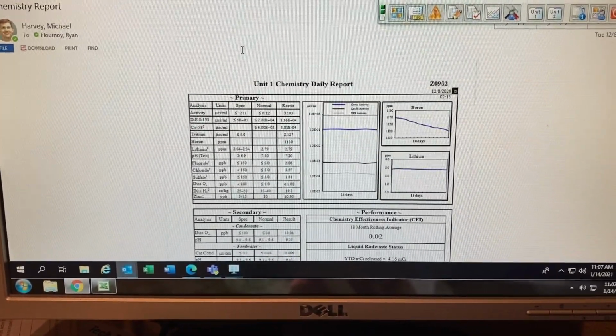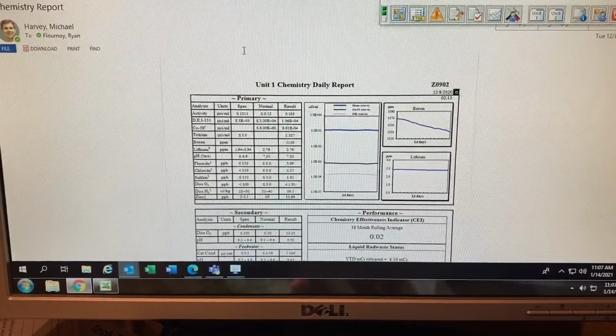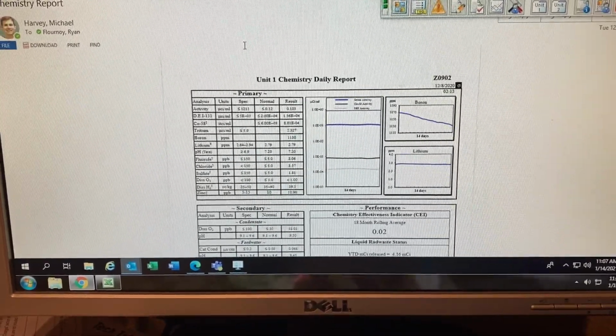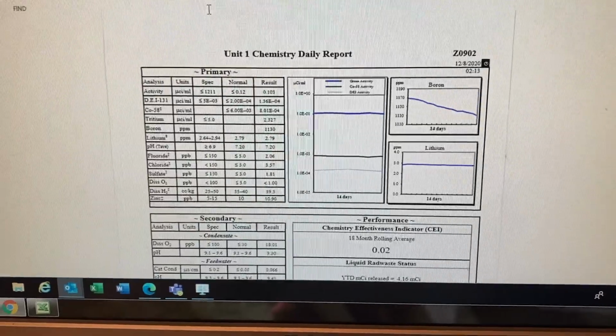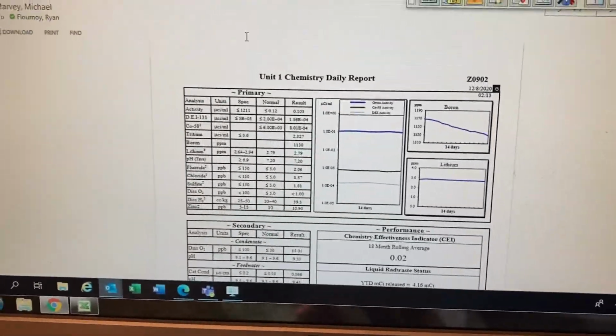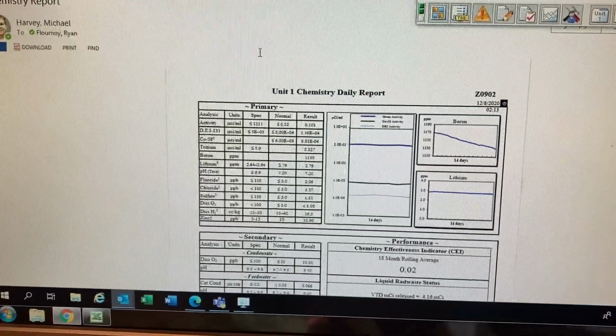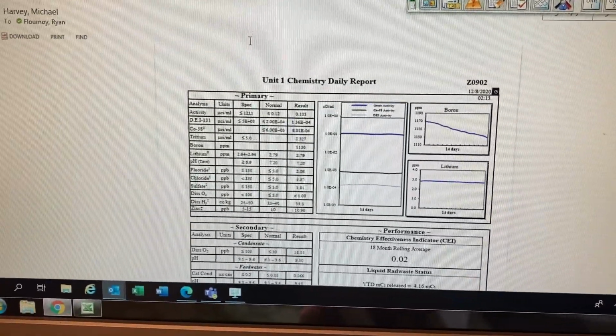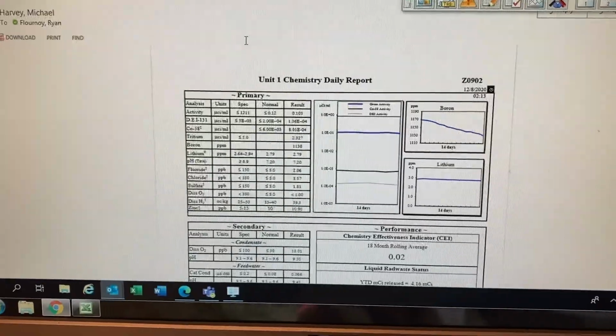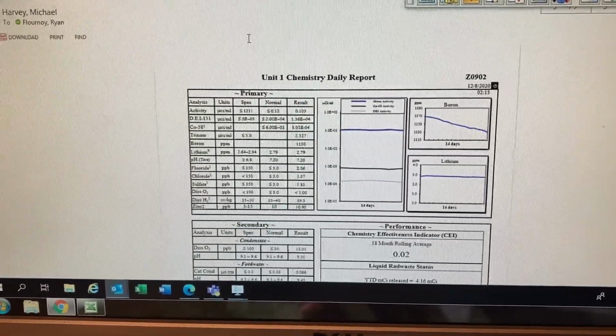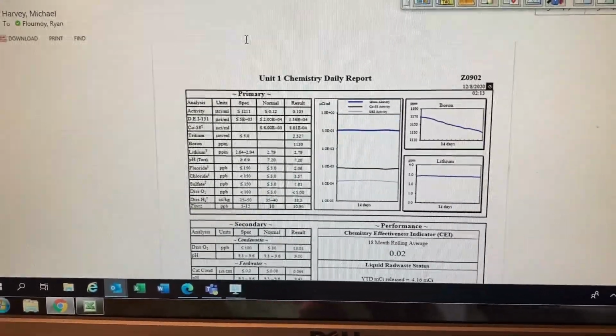So I know that chemistry uses ICS over the land heavily. I understand that, I see in the DOF there's this chemistry daily report. I'm not sure exactly how this is produced. I've heard that it's through Oracle or Pi or something. But anyway, what I would like is if chemistry can try to use EDS for this.